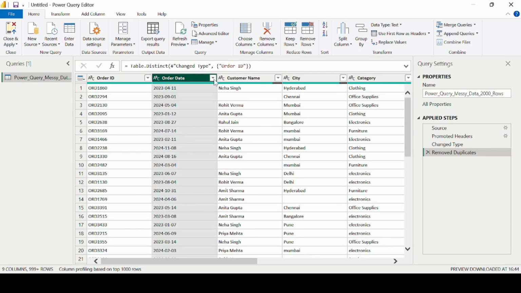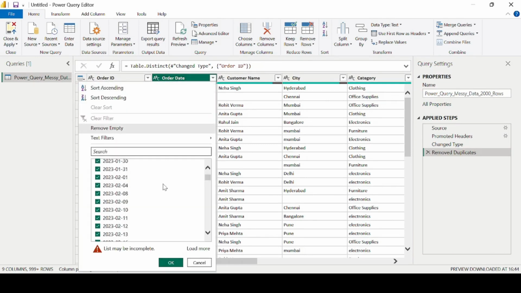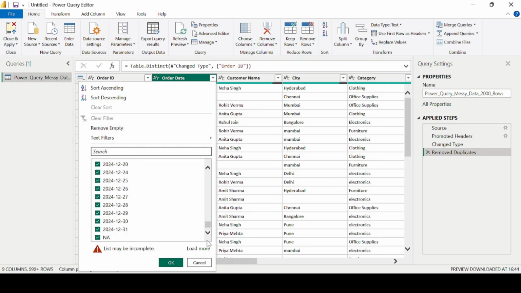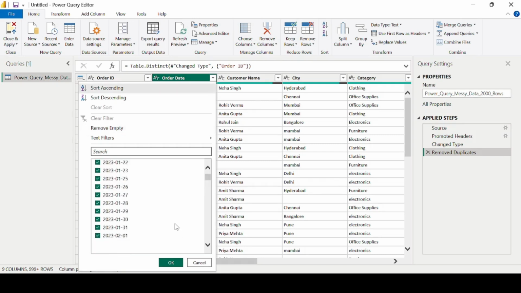We will only clean the null values if there are any, and we will check if the data type is correct or not. Yeah, there is a null value. There was NA in this. So we will be filtering it out, because the best way to remove the null values is to filter them out.